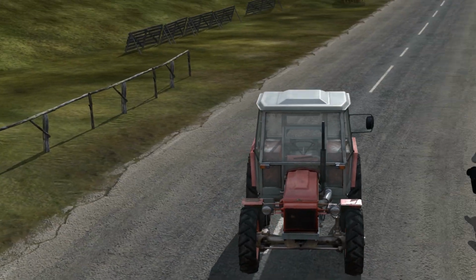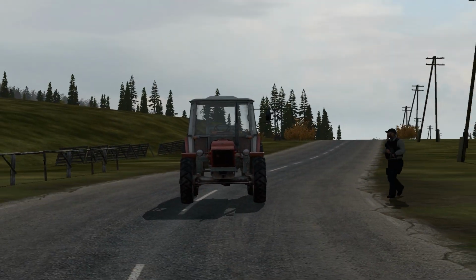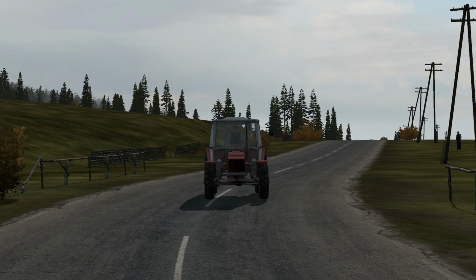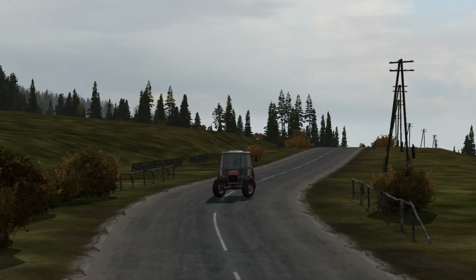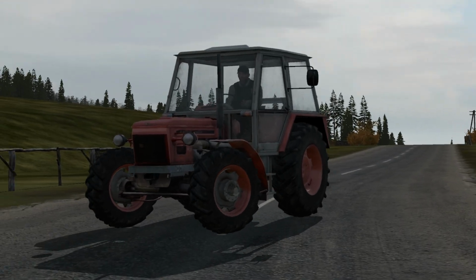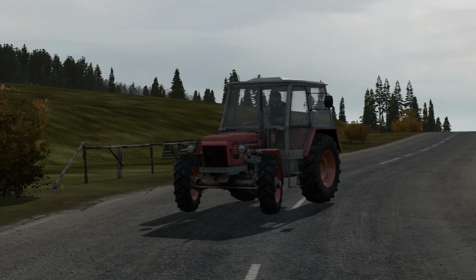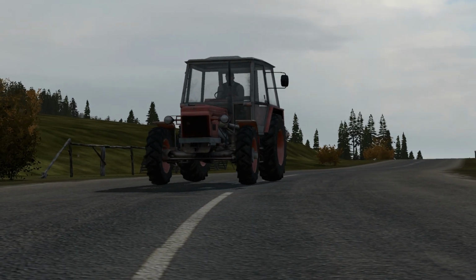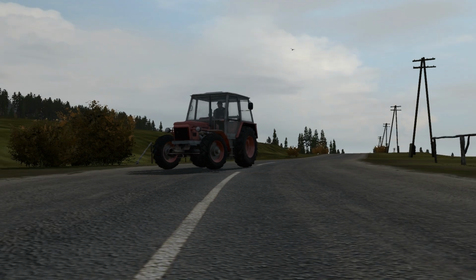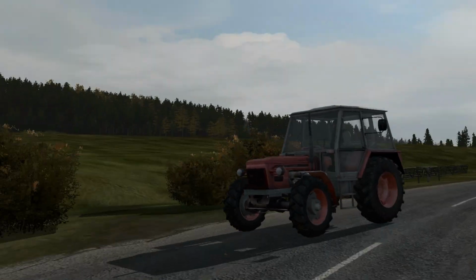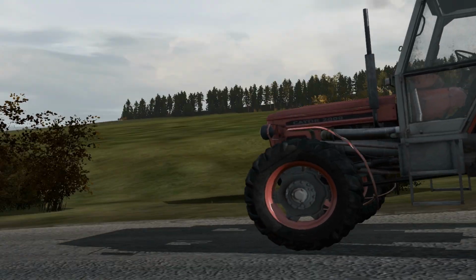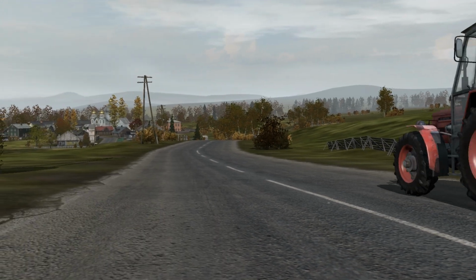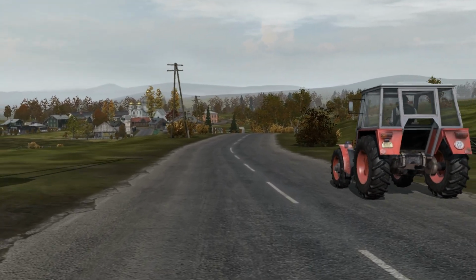Thing I forgot, what you just saw, is you can move faster with your camera by holding shift, like you see now. The guy got into the tractor. We told him to do that in the waypoint. Now he will move to the point where he needs to get out. Another tip I can give is use a joystick with the camera movement. You got smoother control with a joystick.